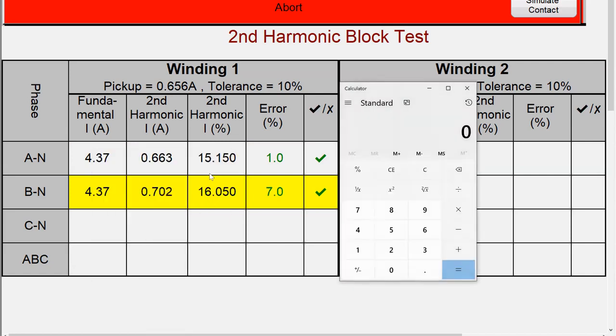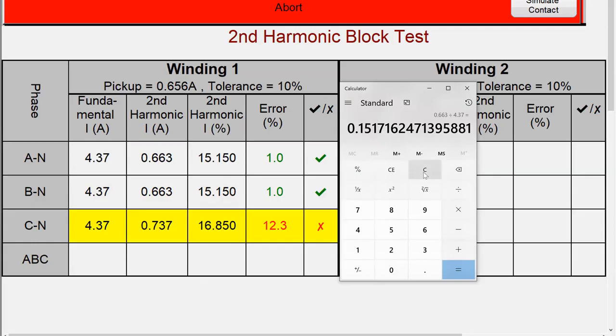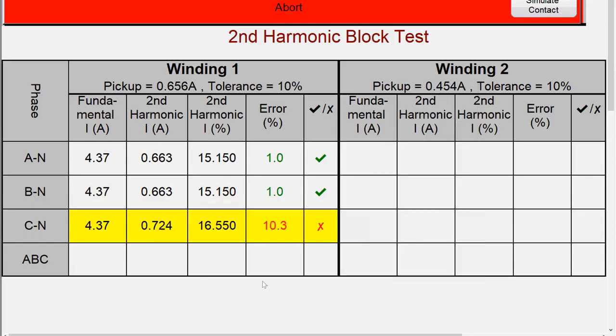So we are starting from a higher value of harmonic content currents. If you see here, it's being ramped down. So let us take the first phase as example, 0.663. That's ratio with the fundamental current is 4.37. It gives me about 15%, right? That's where my relay tripped. So why is the relay tripping at this 15%? Like we discussed earlier during the magnetizing inrush slides, when the percentage harmonic content is more than the set point, the relay is supposed to restrain from tripping and the differential.